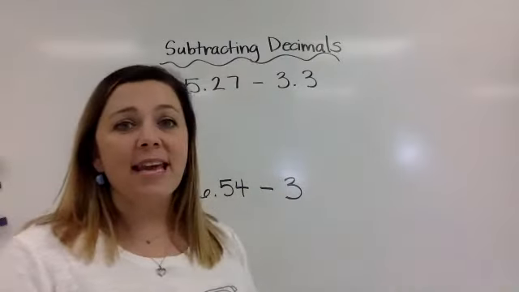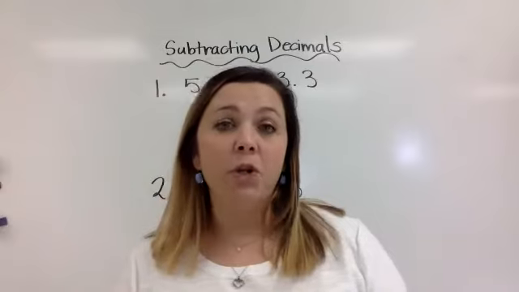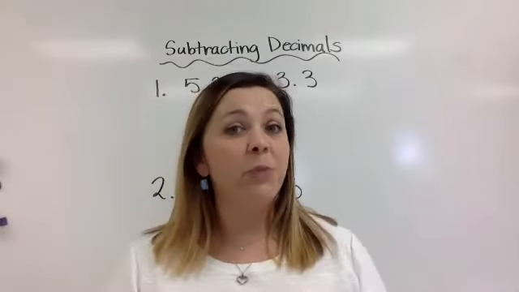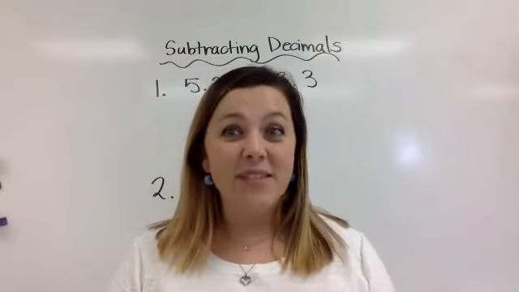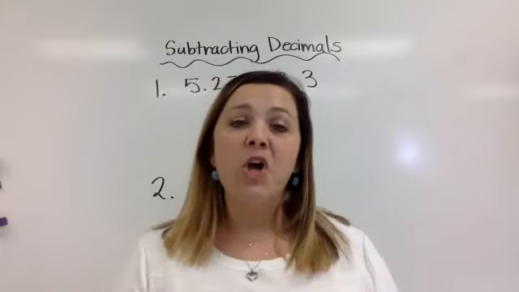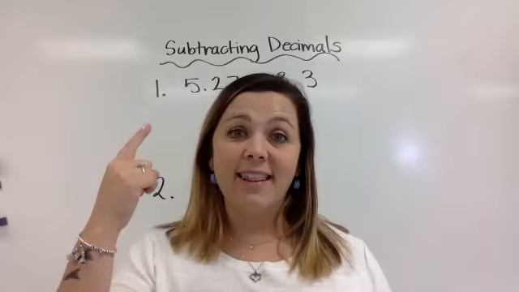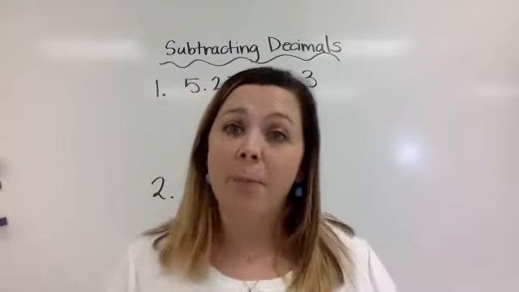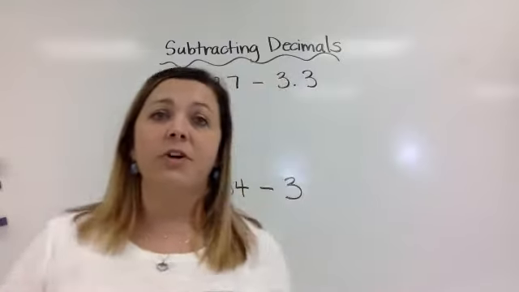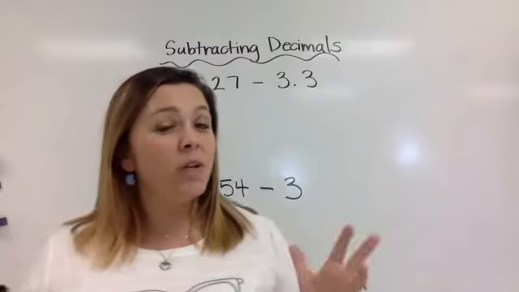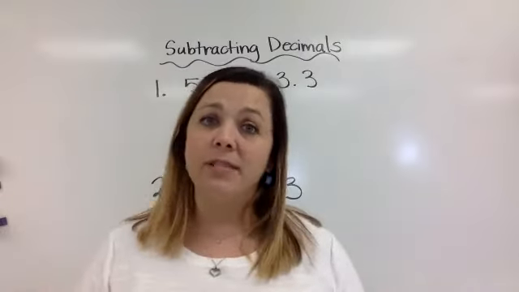So the main thing that you must remember when you are subtracting decimals is to line up the decimal. That is what's most important. So if you see a decimal subtraction problem written horizontally like this, you want to rewrite that problem so that your numbers are stacked vertically on top of each other. That's the only way you're going to be able to accurately line up those decimals.